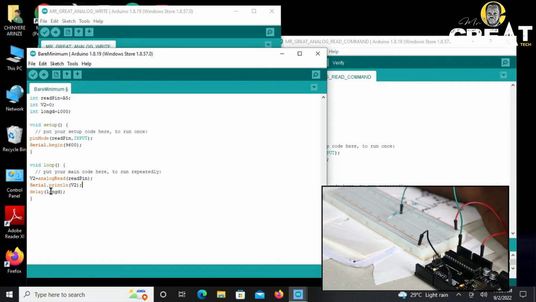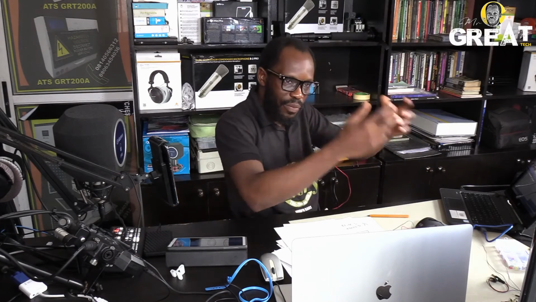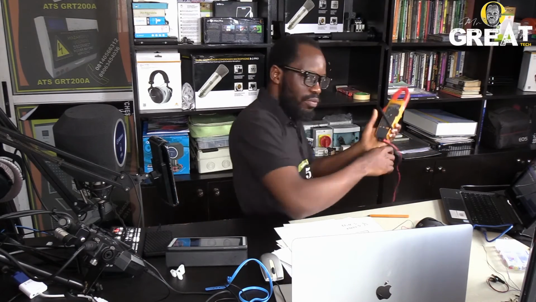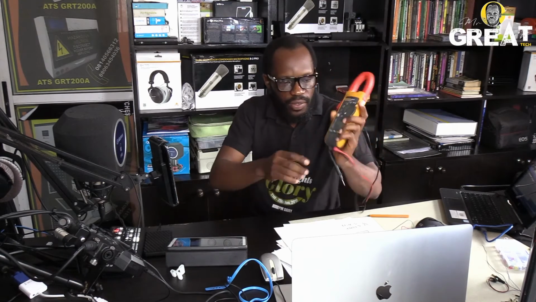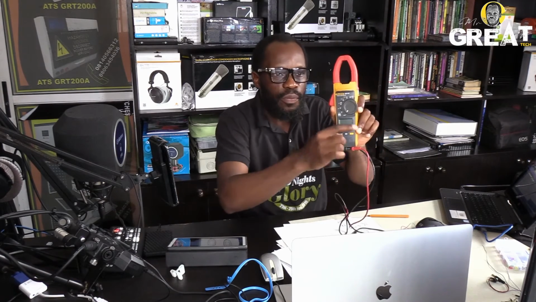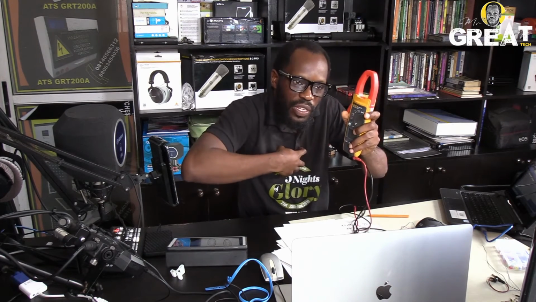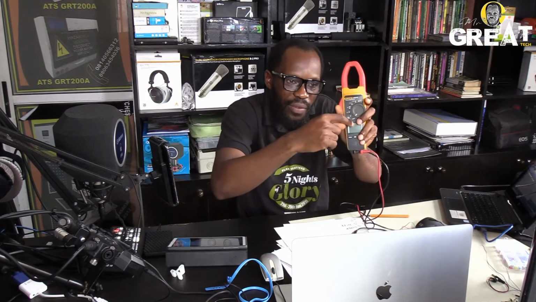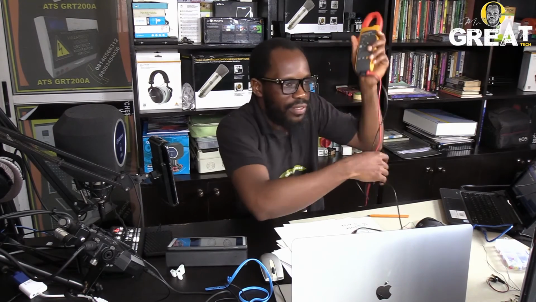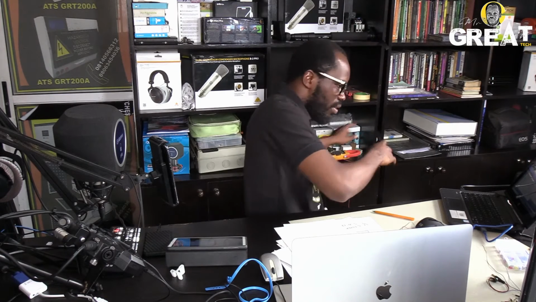Now let's go to Serial.println, which prints a line, printing V2. So when it reads, it has to print it out. As your voltmeter is reading a voltage with the probe, it has to print it out for you to see. It has read it for its own consumption, but for me to see what the voltmeter has read, it has to print it out. So it's different things, but the same process.